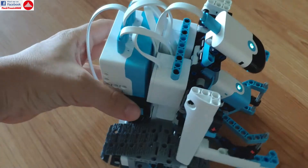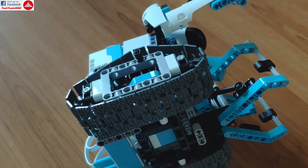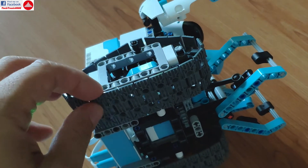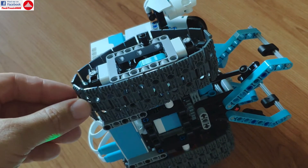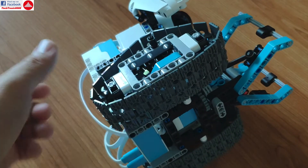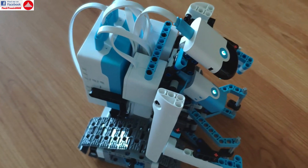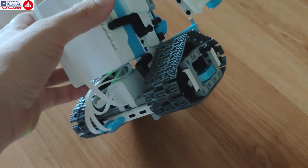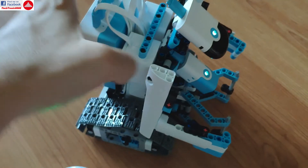The build quality is also very important and it's very good on this kit. Usually when you buy cheap Lego knockoffs from China you expect very poor quality plastic, but this is Lego quality — maybe even better. The parts fit very nicely, you can flex them and they won't break. The installation was really good, the manual was very well designed and easy to follow, and you get nice connectivity with the included hub — you can add a lot more sensors.